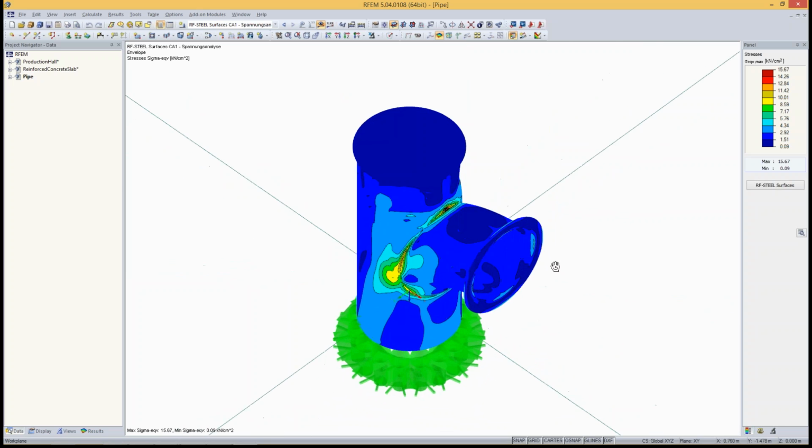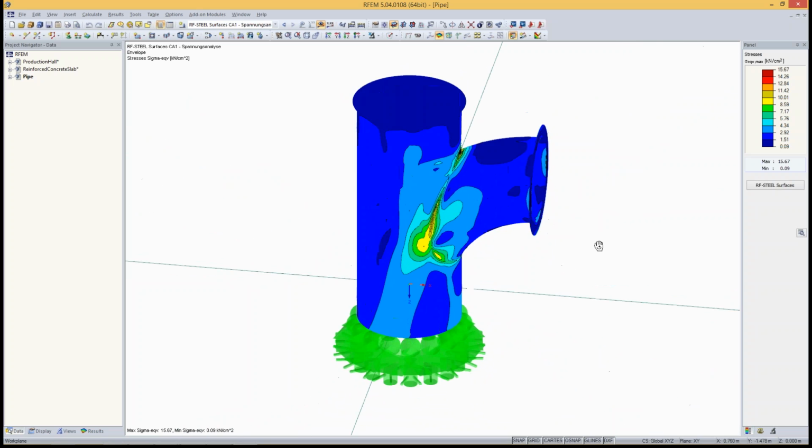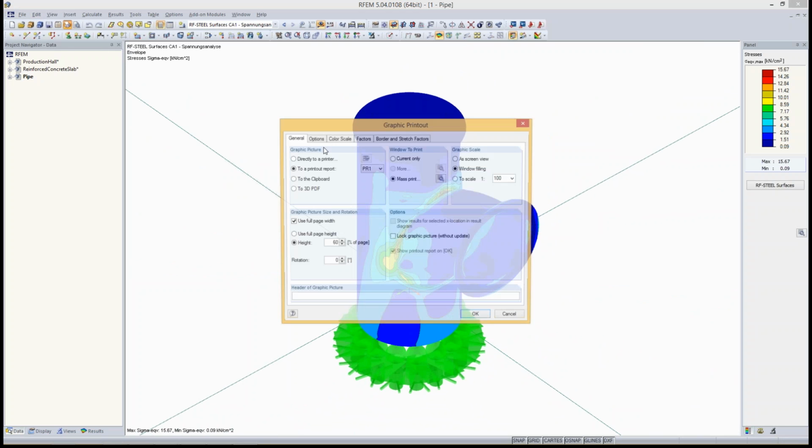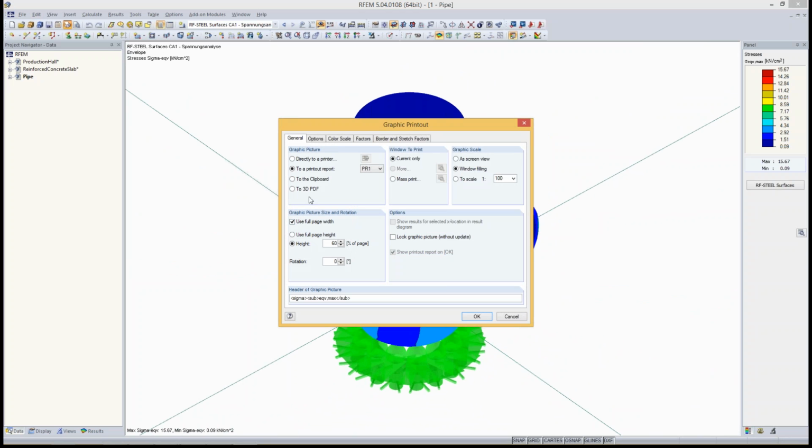It's coming from the module RF-STEEL Surfaces, and it's a quick thing. We want to print a graphic. I want to print just the current one only, and I want to print it not into a printout report this time. I want to print it to a 3D PDF.